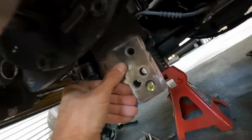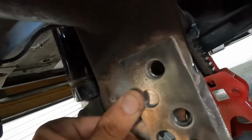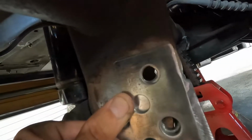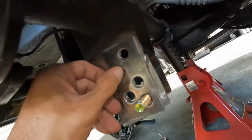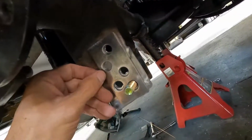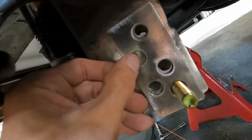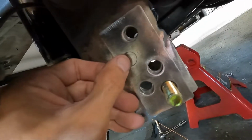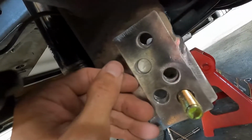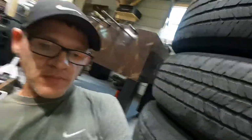Okay. And it kind of captures my bottom little box there with the top bracket, the factory bracket. So yeah, I took my time and got all the holes lined up perfect. And I made four of those. So once I get this welded in, I can just drill a hole through here on this side and that side, and that'll be another hole of adjustment. So let me go ahead and start welding those in.